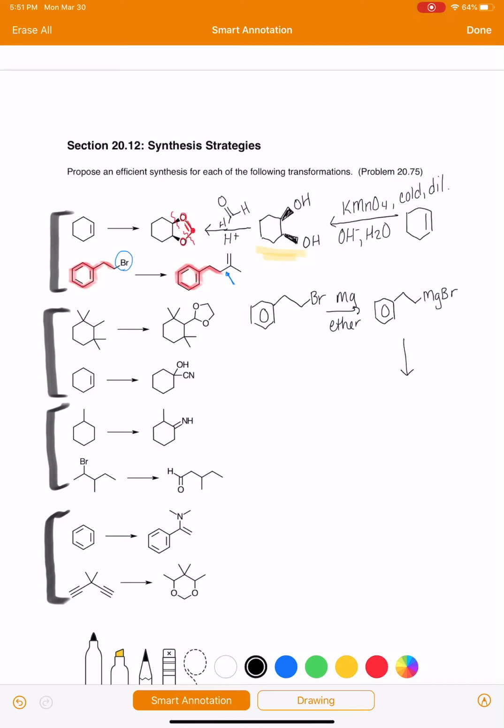I know that this carbon right here is the carbon that's going to be attacked by my Grignard. So I know that carbon has to be part of a carbonyl. I'm going to color code it blue so you can match it up with this guy right here. And this carbon needs to have, we know it needs to have a methyl group coming off of it. So there's the methyl group. And what we want is to have a double bond CH2, except no, that's not going to happen. That's a carbon with 5 bonds. So we're not going to be able to do that. It's not going to work.